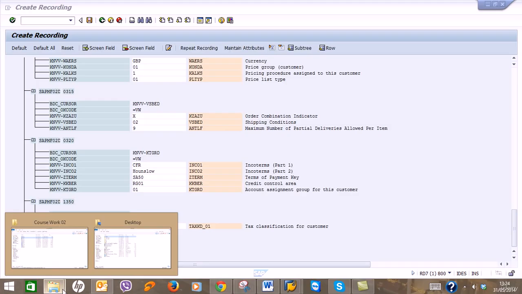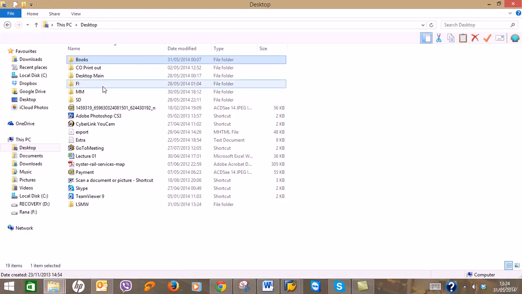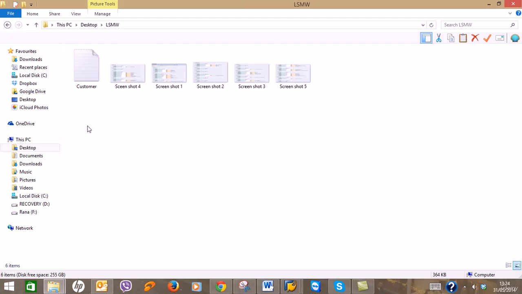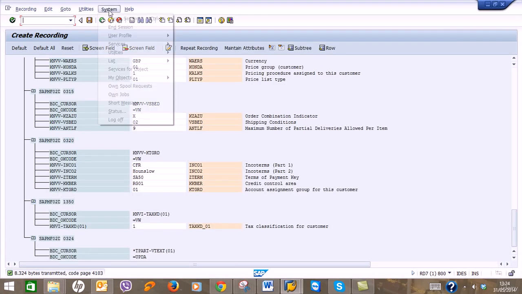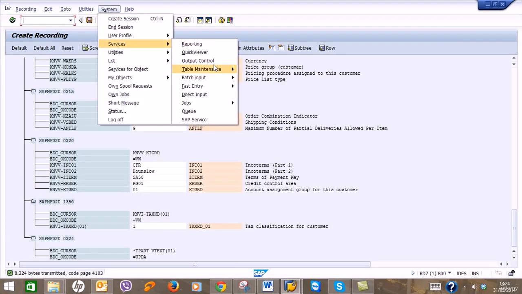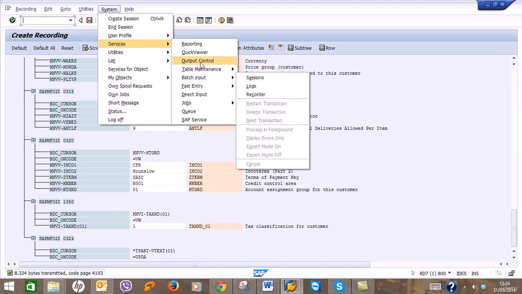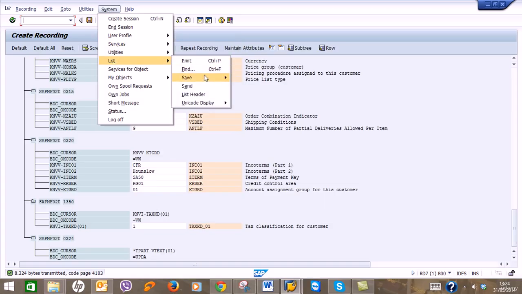So if you go to the desktop and click LSMW, it's a text file. Sorry. Okay, go back, services, list. I think it wasn't the list.